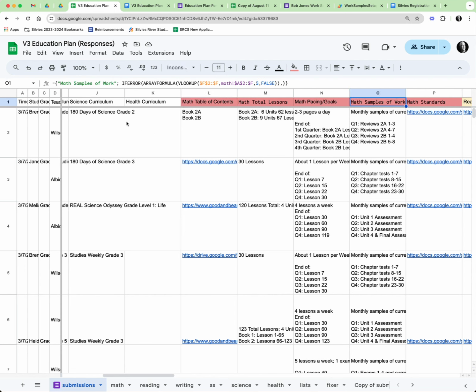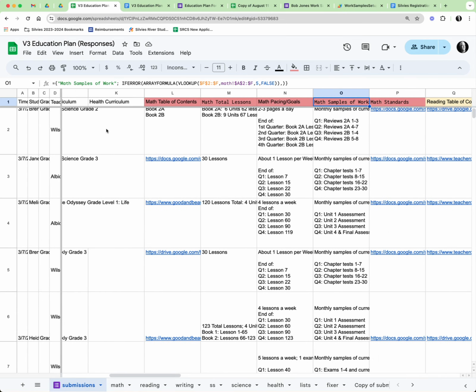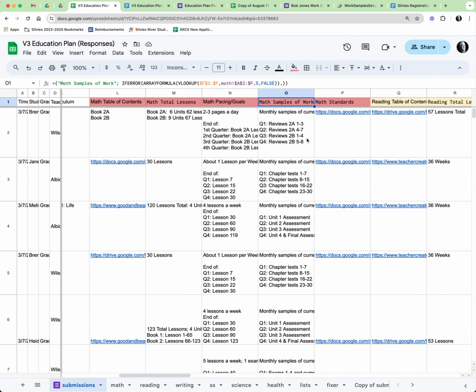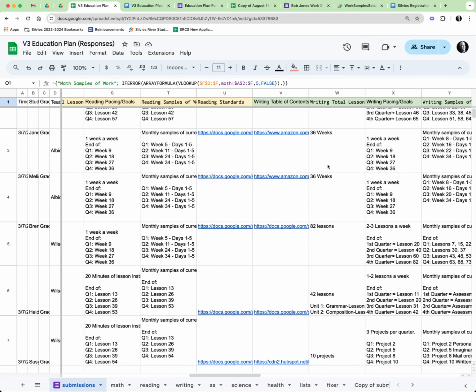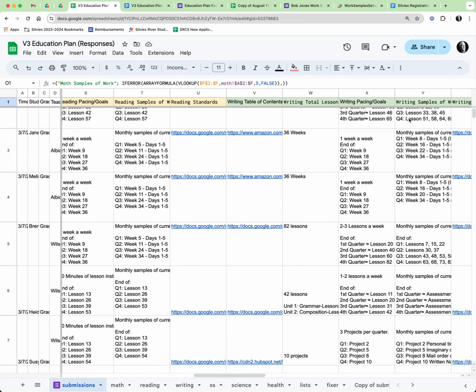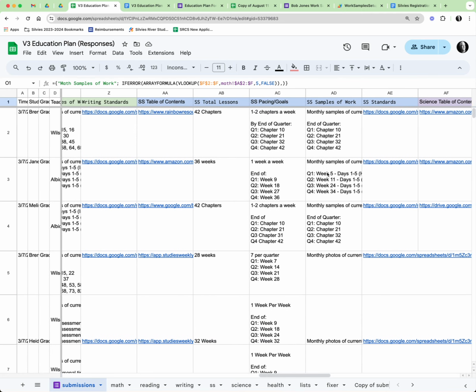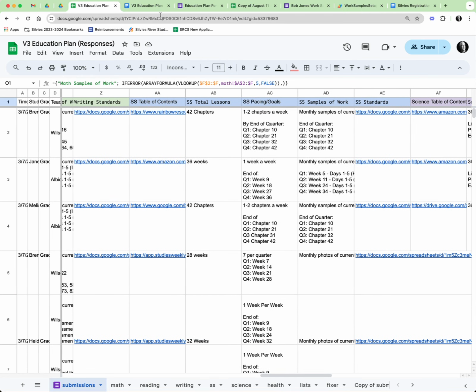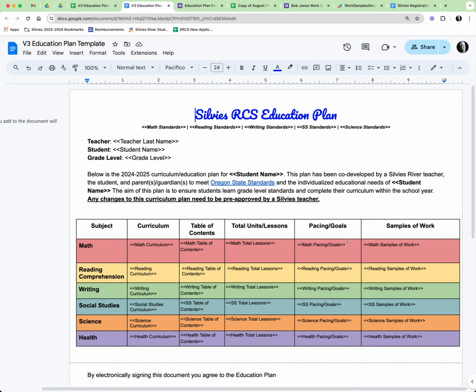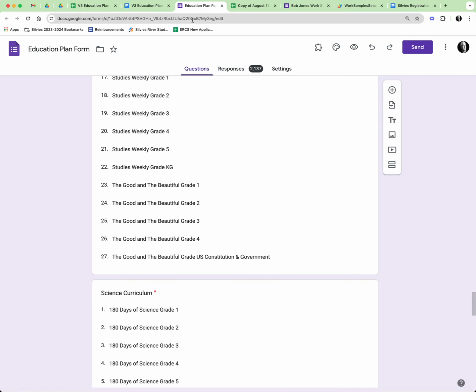So as soon as the form is filled out, this data is filled out with these VLOOKUPs, and we have that for each one of the curriculum areas. So all of this data is available to Autocrat when we use Autocrat and this template to fill it out.